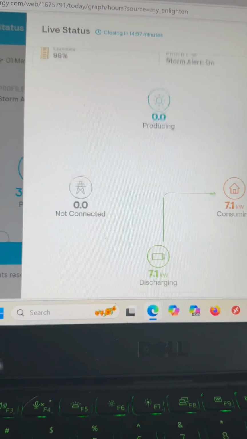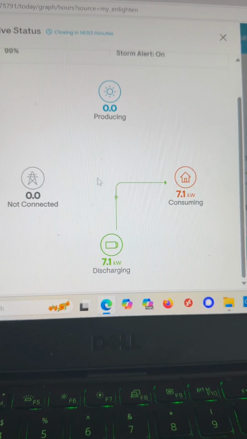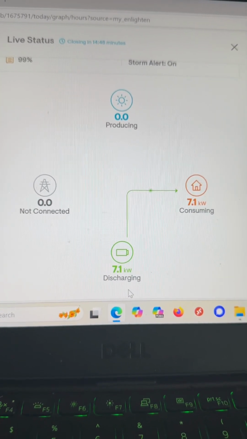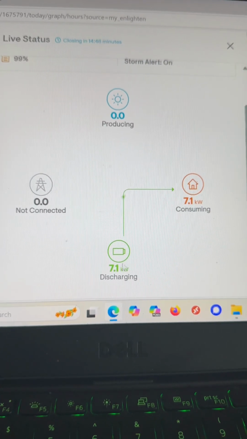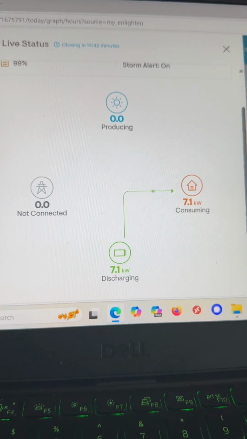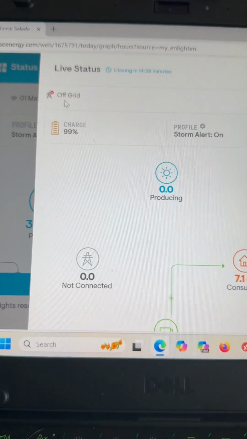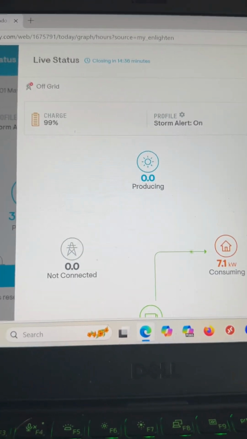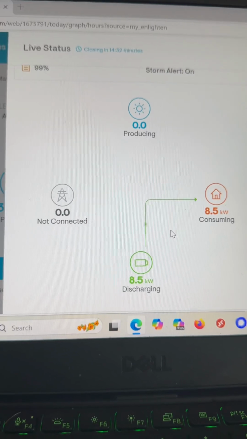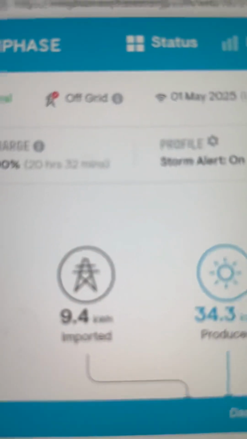Not connected at all. All additional power is coming from here. Nothing from the sun. Apparently it's very, very, very cloudy out, and everything's coming from here. It shouldn't be coming from this at all. Maybe it defaults occasionally. My battery is 99% charged. I'm off the grid, and even with this here, I can leave it off the grid till it gets sunny again. I'm not in Texas, so I wouldn't know, but I know I have at least 20 hours' worth.